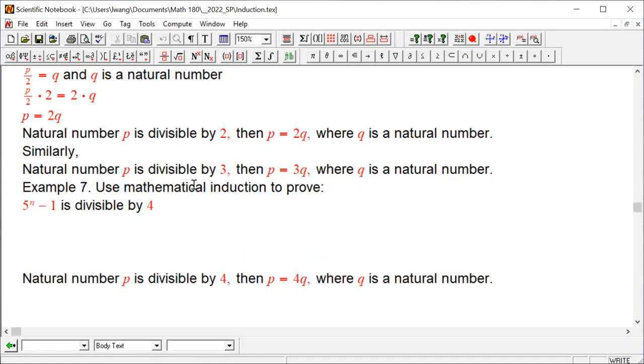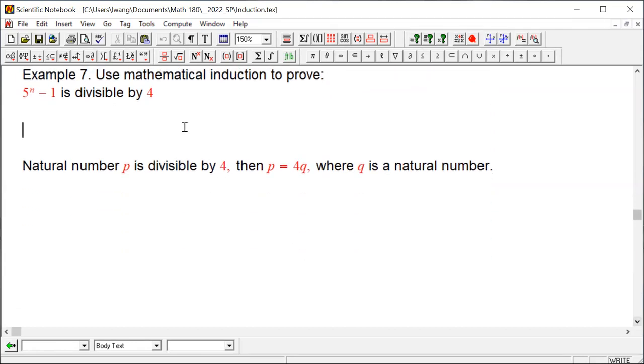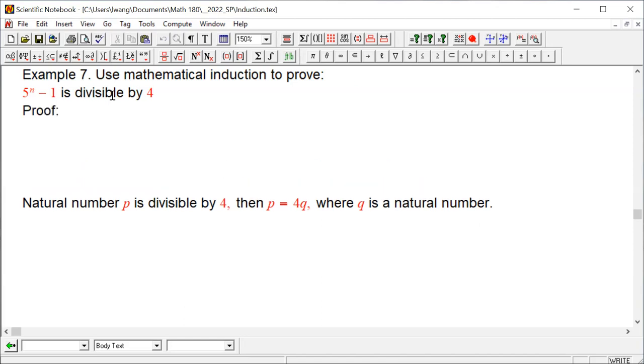By this time we're pretty familiar with divisibility. So what I would recommend you to do is to pause the recording and try on your own, and then you come back. Now you're back, right? You have tried on your own, so you can watch me, to see if I made any mistake.